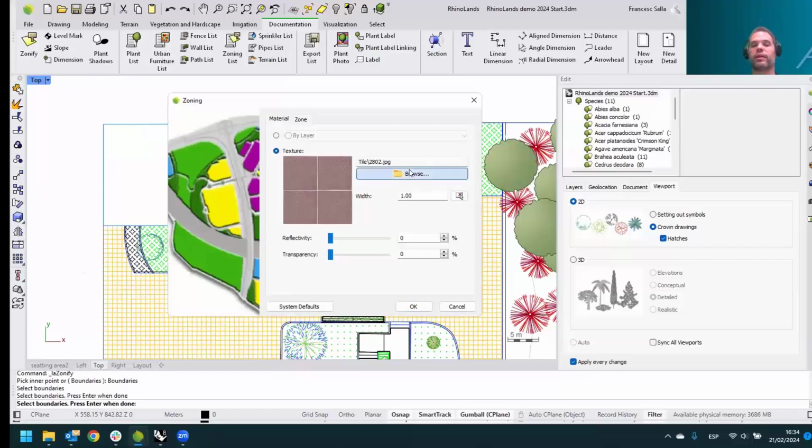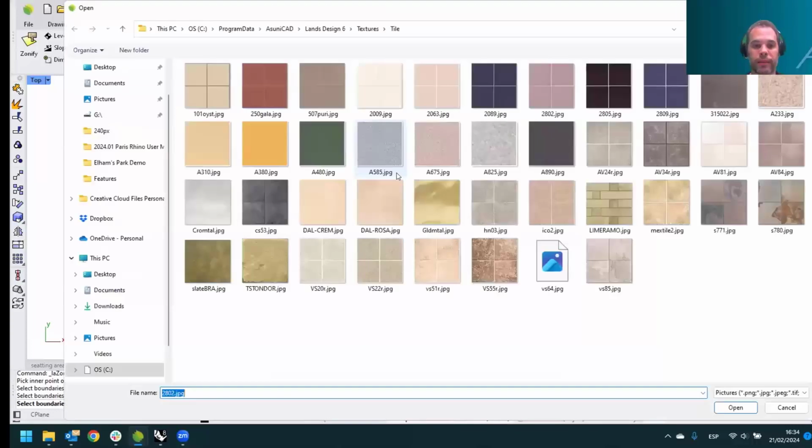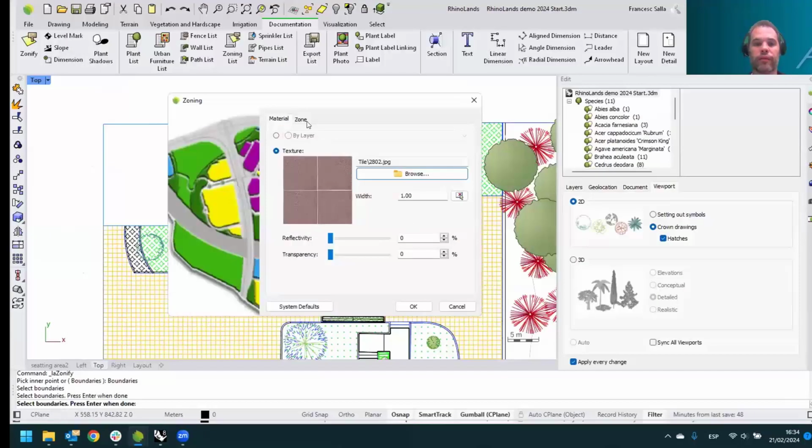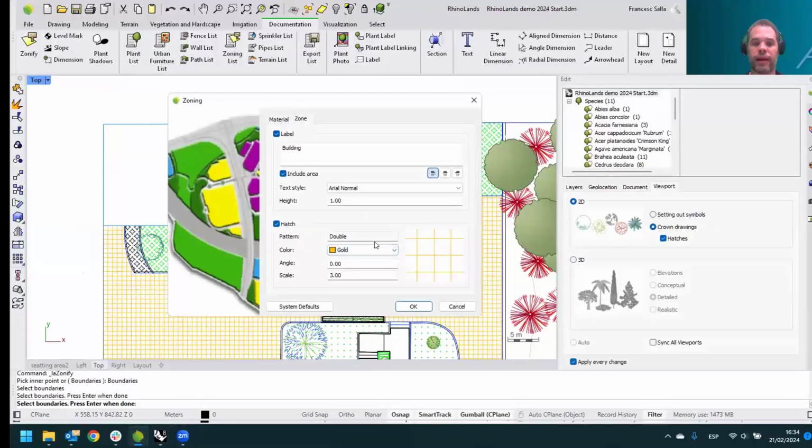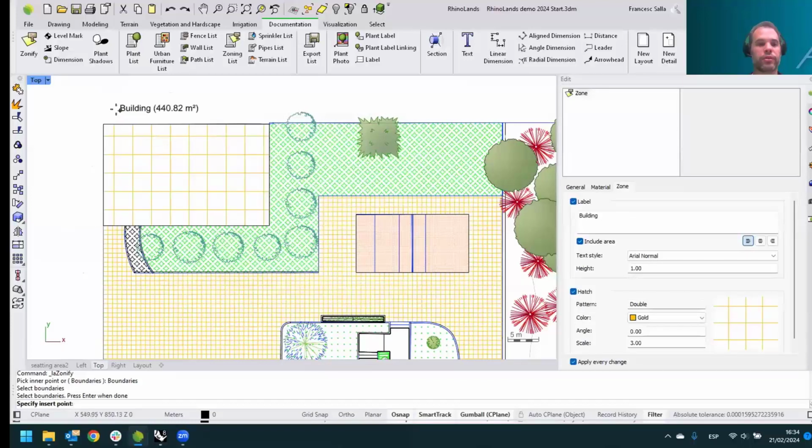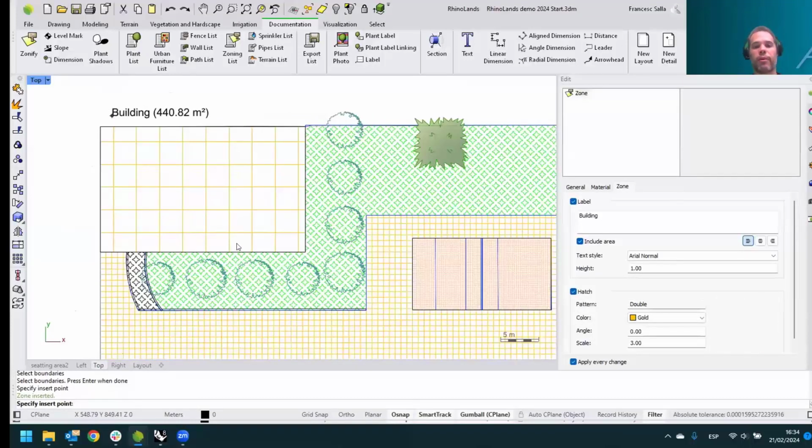Okay, so you can browse here from the library of materials to find another texture. Okay, and in 2D we can also select any 2D representation, a hatch pattern, color, and so on. We define a label name, some other parameters, and finally we just need to click to insert the label.